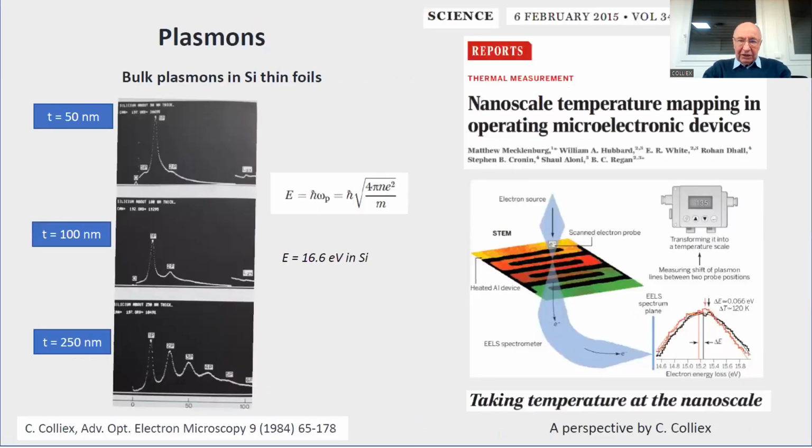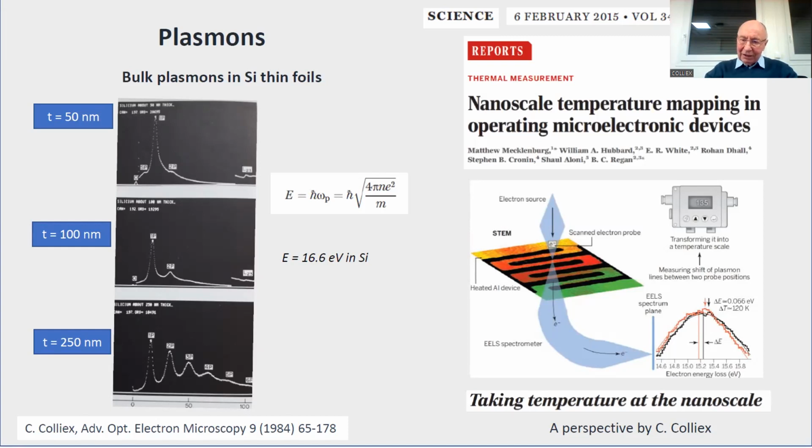Okay. So I think that this has given you a good feeling of what you can expect from core-loss spectroscopy and detailed analysis. Now we are in the world of quantitative analysis at the atomic level. Now, let's have a few words on plasmons. Plasmons have historically been the top specimen to be studied. And this is one of my first spectra in '68, which has been published. The plasmon peak, you see, is at 15 eV, we are at 16 eV, in silicon. When the thickness of the silicon foil increases, you have more and more plasmons excited during the crossing of the silicon foil by the incident electron.